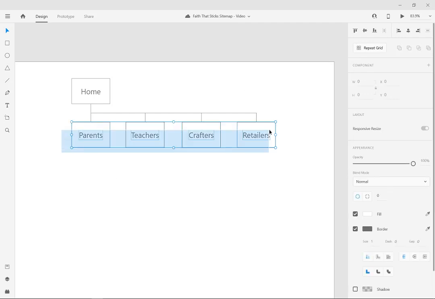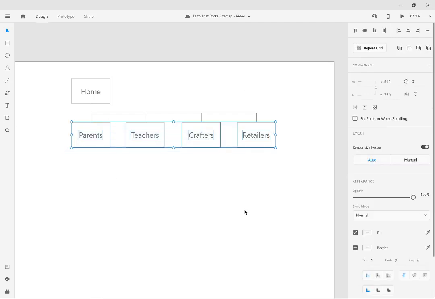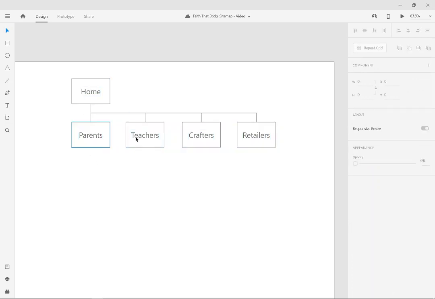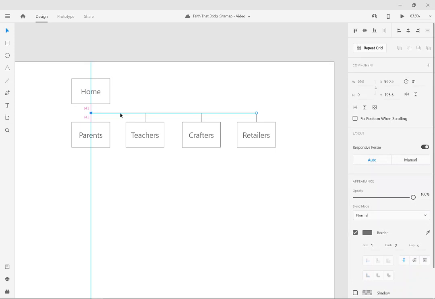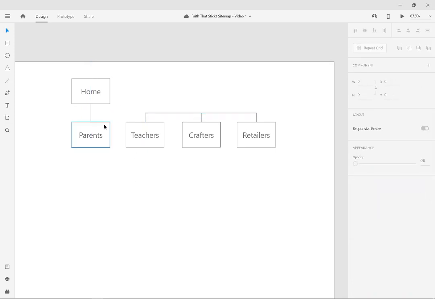So we're going to have all of these four navigation items at the top or somewhere on each subpage. So not only will it be on the home page so you can get to them all, but they're also going to be connected to the parents page. If you did not want to connect the parents page, you wanted the parents page to be connected to the home page, but not to all the other pages, you would simply create a link directly to the parents page.